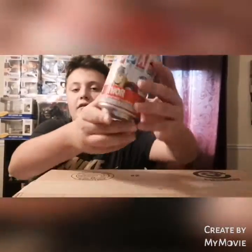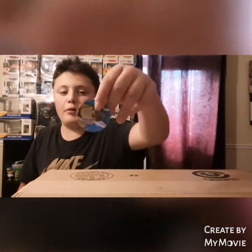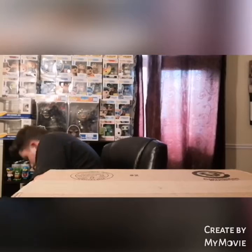The first one I bought from him was Thor. If you guys don't remember, my Thor is broken — the piece was not inside the bag — so I haven't seen what this one looks like when it's not broken. We almost broke this one too, but now we have a Thor that's actually useful. My Thor was messed up so now we're gonna have two different Thor figures, which is nice because now I don't have a broken one.